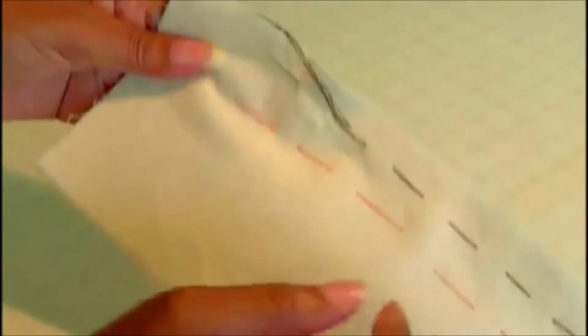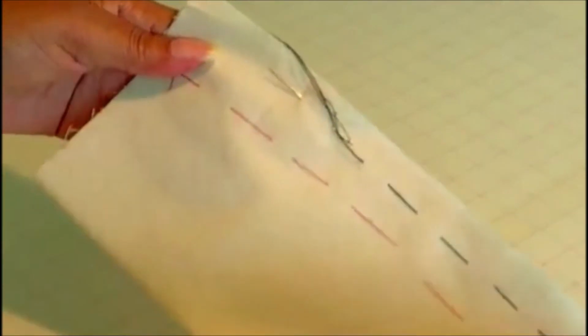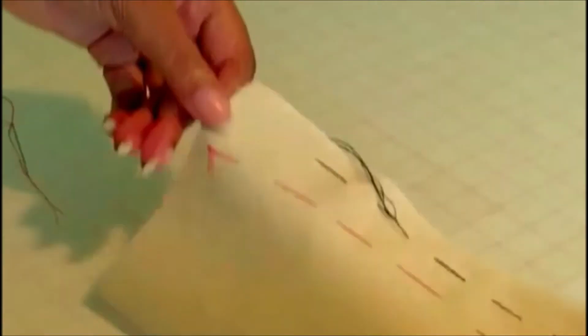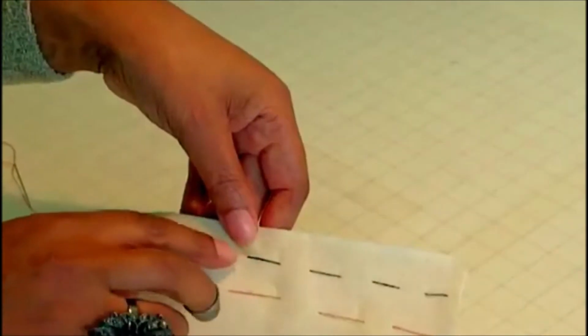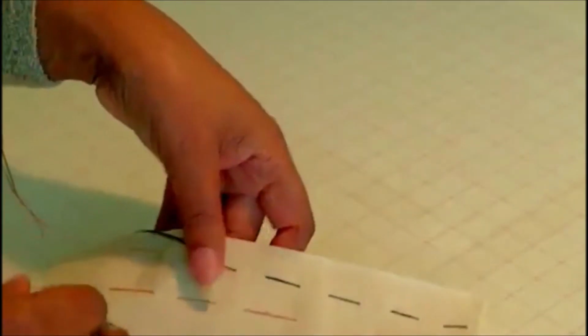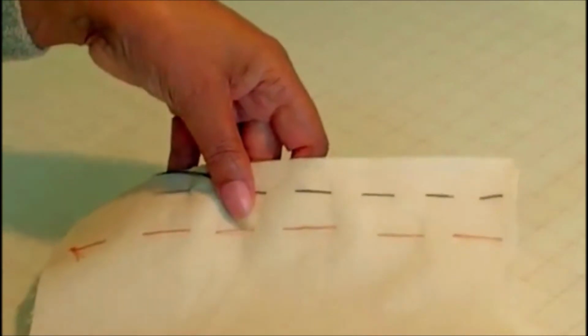So you've got the even one, which is even on the other side, and you've got the uneven one where you can see it's larger on the upper side, and on the underneath side it's slightly smaller. So that's basting stitch for you, and you use both of those. The first one, as I said, when you're actually fitting a garment because it's stronger and smaller, and the large one is if you're making any markings on any of your fabrics.